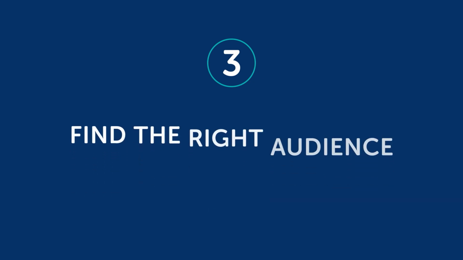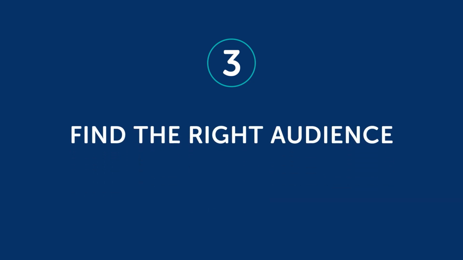Number 3. Find the right audience. Imagine talking to someone that's not interested in learning languages. They'll give you 100 reasons why they can't learn, never reasons why it might work out for them, right? But when you're talking to an audience that's interested in languages, then you can have a conversation that could go on for hours. So find the right audience to share with. With language learning, it means you need to find native speakers that share the same hobbies or interests as you.